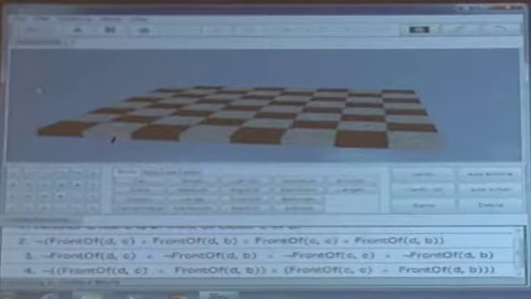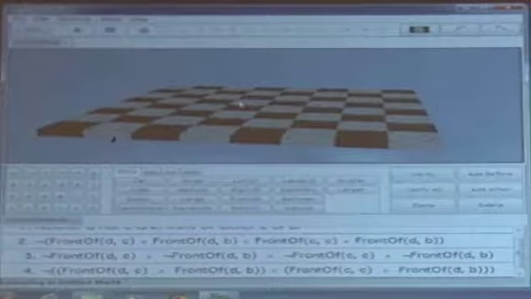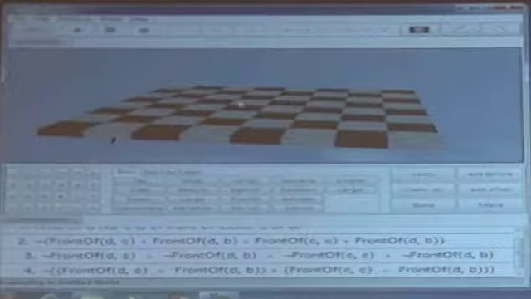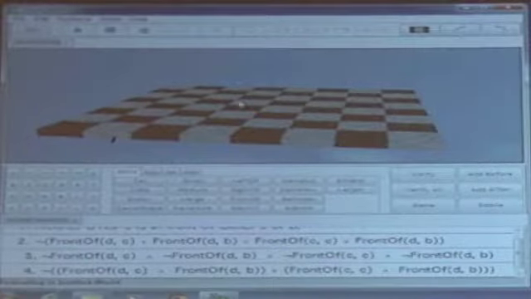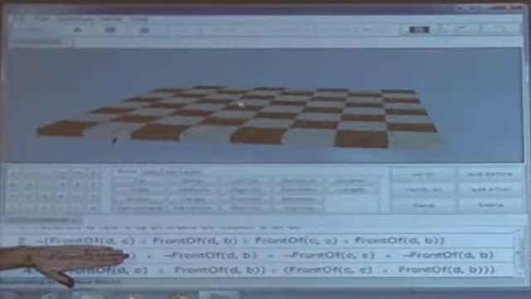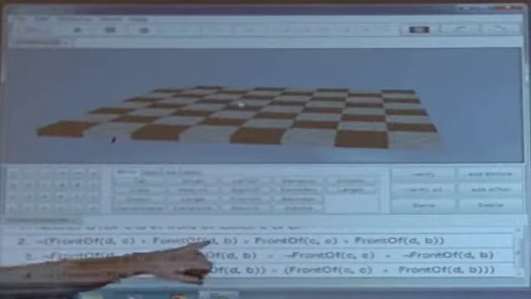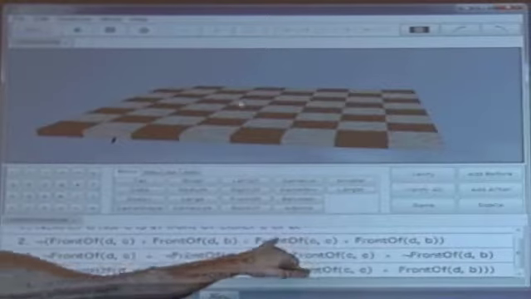All right, now before we move into a truth table, let's look at the atomic sentences. Don't worry about any of the connectives. For right now, let's build a world, if we can, with the following atomic sentences: D front of C, D front of B, C front of itself.